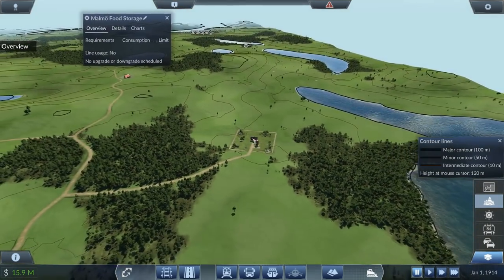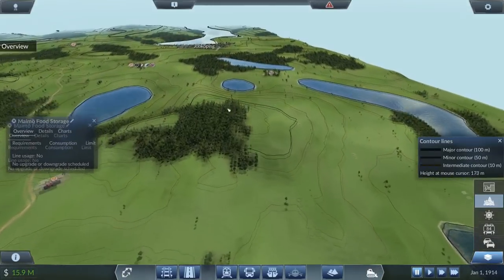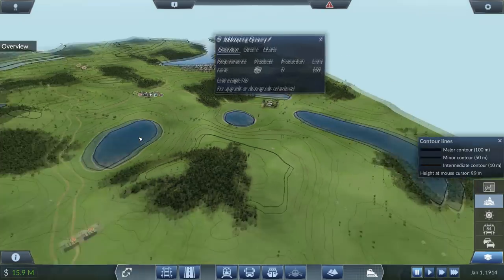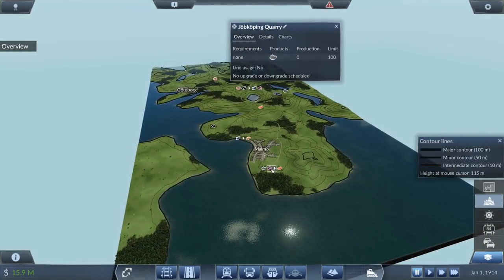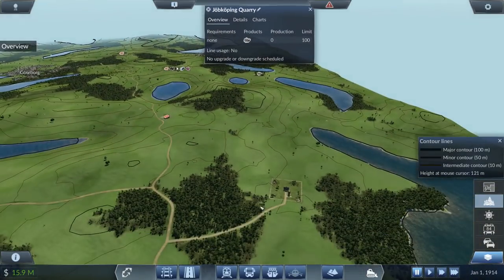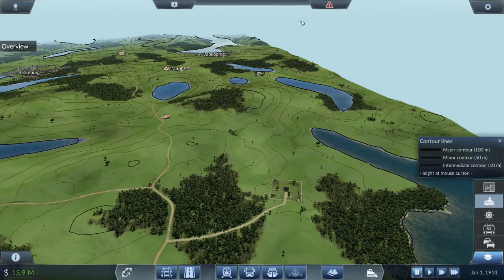All right, that's just a barn of nothingness. I'm sure it'll be something someday. We do have a quarry for stone. We're going to have to get the stone all the way up here to the construction yard. That's going to have to be a thing. We might cut along back this way. Pretty sure we will.